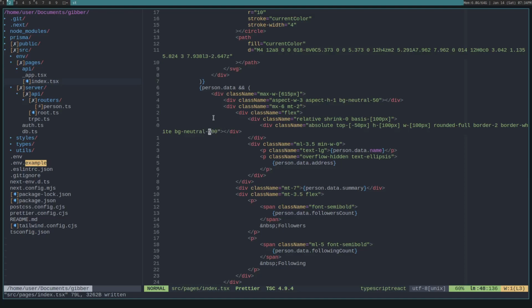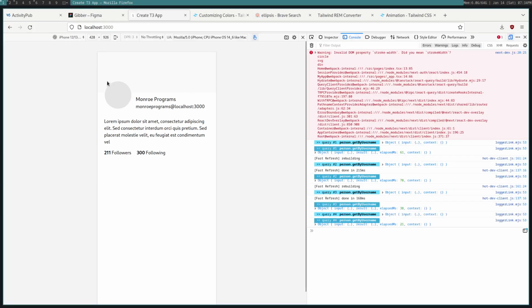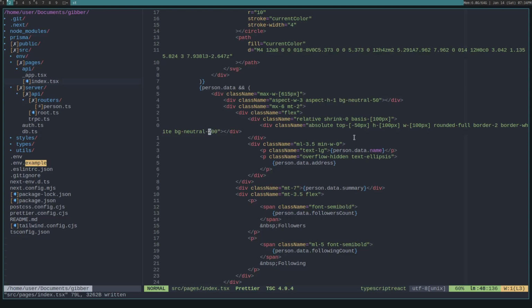Let's return this to maybe like 200. It's just slightly darker than the header, but not too terribly different. It looks good. Let's see what 100 looks like. I think let's just do that for now. We can always change the styling.